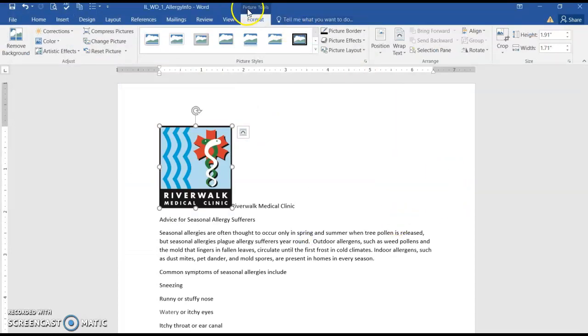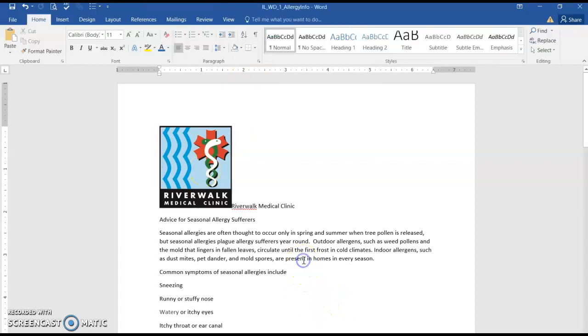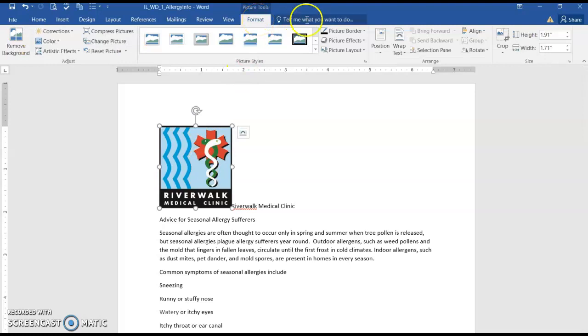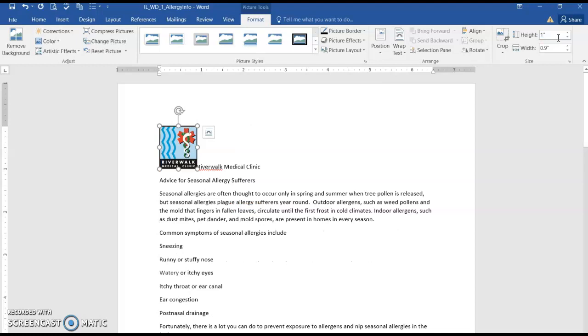So right now you have what's called a Picture Tools tab, and this is new because we just inserted a picture. So if I clicked away from the picture, that tab goes away. So I'll click the picture again, and there the tab is. Over on the far right, and all the ribbon located underneath the Picture Tools format relates to changing anything you'd like on the picture. So the height, we're just going to click in here and type 1 for 1 inch, and then press Enter, and it makes it 1 inch in height and roughly 1 inch in width.